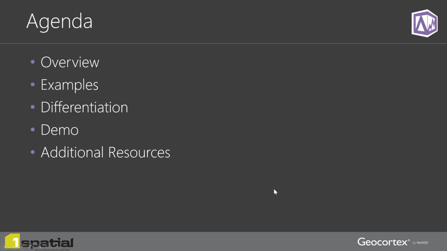For the agenda for today, we're going to have a look at an overview of Geocortex Analytics. We're going to have a look at some examples. Then we're going to look at some of the differences between Geocortex Analytics and some of the software that's already out there that does monitoring work. We'll run through a demo and then I'll point you in the direction of any additional resources if you want to know any more about analytics or any other Geocortex products.